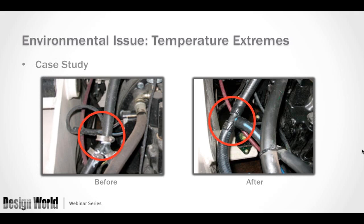So there's different things you can look at as far as replacing the hose, but you also want to make sure that you take into account how that hose attaches. If it's got a sharp barb on a high temperature, you might have a tendency to crack and weep at the coupling. So you want to make sure that you also consider what that hose is going to be attaching to and the type of clamp that you're going to put on it as well, because they will also be very aggressive and in a high temp or a low temp condition can damage the tube, and anytime you damage the tube of a hose, you've opened a breach for the fluids to work themselves to the cover of the hose.